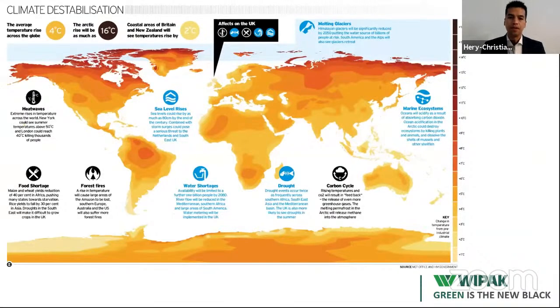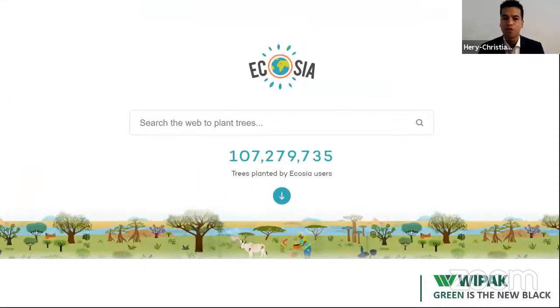The starting point for us was we have had sustainable solutions for a long time. People just don't buy them. So we looked at it from the angle of, why do people not care about the environment? And people actually don't, because if they did, they would, for instance, use Ecosia instead of Google. Every time you Google something, pardon the pun, with Ecosia, you plant trees. It uses the Bing search engine, the Microsoft search engine, which is just as good, but people don't use it because they use something else.